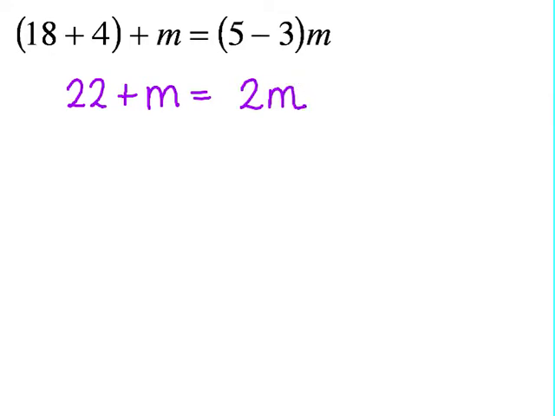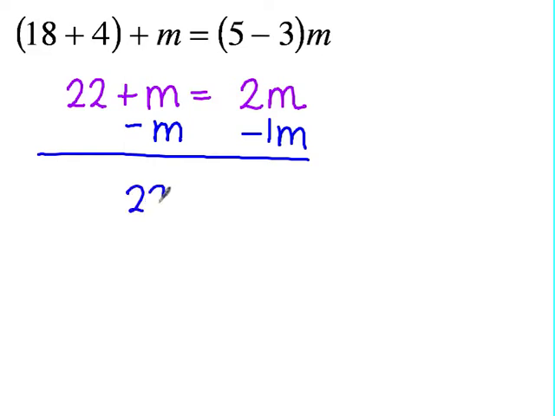So can somebody tell me what I'm going to do now? Yep. So specifically, what do I need to do? Yep, so I'm going to subtract m. Now, what's that number in front of m since there's not one written? It's actually a 1, right? So if you want to, you could put the 1 in there if that kind of helps you see things a little bit. On the left side, you get 22. On the right side, I have 2m minus 1m, which is what? 1m. Ah, which is exactly what I wanted. So your answer is just 22.